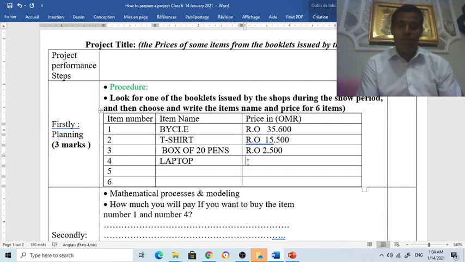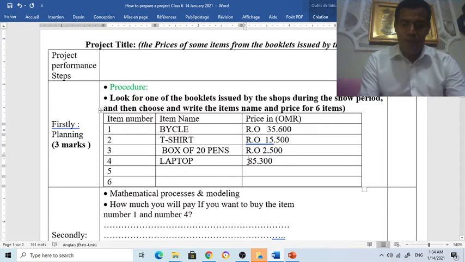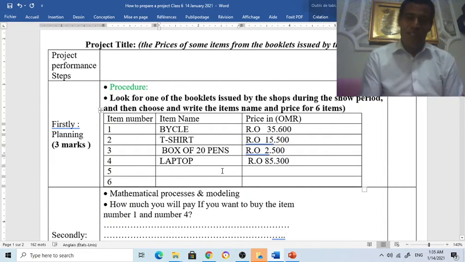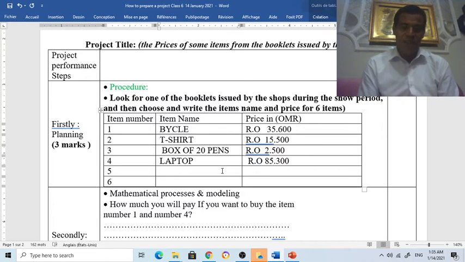The price of this laptop is 85.300 Riyal Oman. It's not too expensive, my learners, but sometimes if it is an offer it will be 85, but if it's not an offer, it will be more than 240 Riyal Oman. It reaches 500, 1000 Riyal Oman. In general, the idea is you will buy a laptop because you need it to write on the assignment sheets, to submit your assignment sheets, to make a screenshot of the lecture of your teacher, to do whatever you want to do.